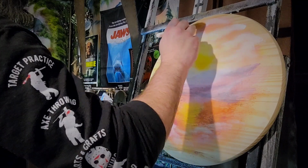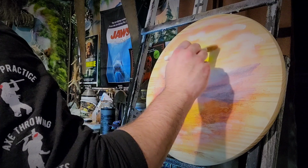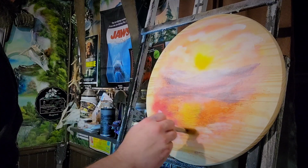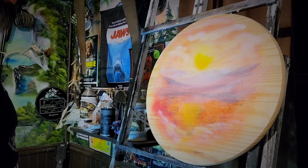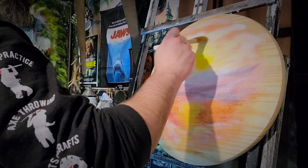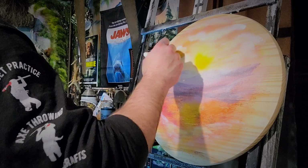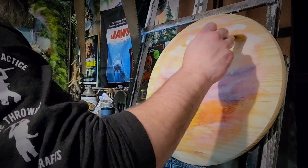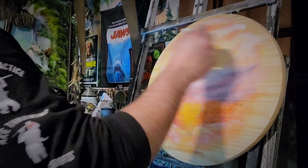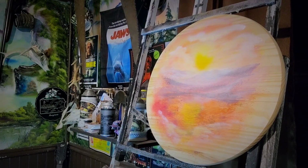Just like that. Just touch. Just like that. Touch. Beat them up. So nice. Alright. Just touch them. Just to blend a little of that color that we put on there. So the clouds have a little bit of color to them. Just a little bit. Soft. There you go. That's a nice little horizon. Okay.